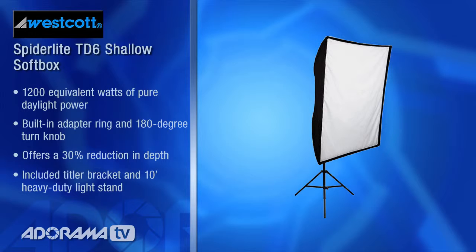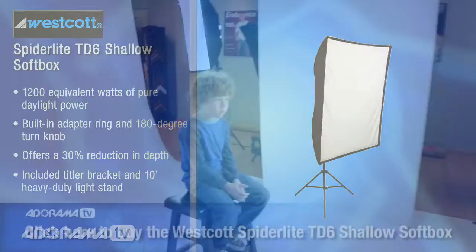Okay, let me get a picture of that. I've got an 85, so I'm going to go back, but you stay right there. I'm lighting my subject with Westcott spider lights — rather simple to operate continuous light sources that provide 1,200 watts of energy-efficient daylight-balance fluorescent power. As continuous light sources, they are what-you-see-is-what-you-get kind of light, and they're even cool to the touch, so they don't overheat my subjects or my studio, and they're safe for children.